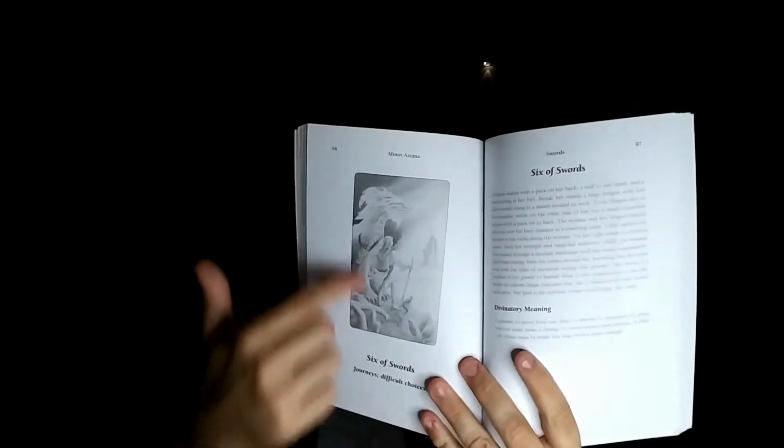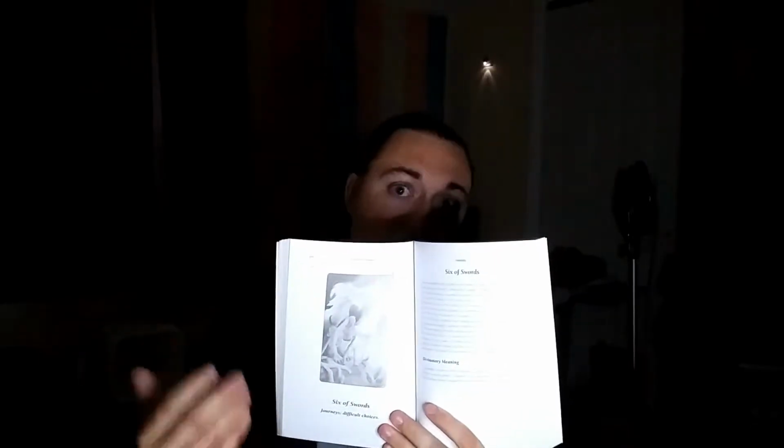And some pros and cons that I like about this book. For one, I really like how the image is really, really big. I wish you would have positioned the image with the text instead of on its own page. But at the same time, it's nice to have that really tall image as well. And I wish that this also went into reversals of each card, but it really doesn't have reversals. It just talks about the upright position of each of the cards. So that's my notes on the guidebook.